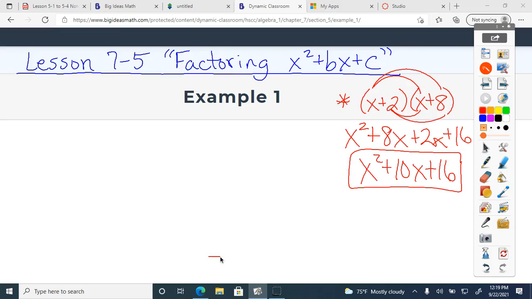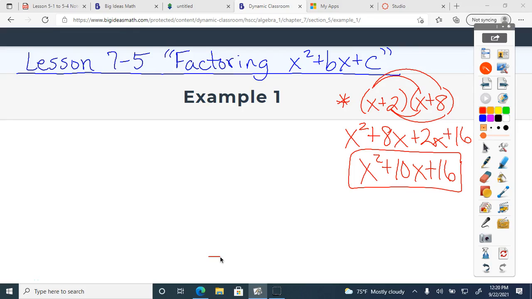Okay? So today, and most math classes are like this, you learn one thing, and then you learn it backwards. Exactly what you're going to do today. Factoring just means you find factors, and factors are the things you multiply together to get whatever it is you're talking about. Everybody with me? So what are the factors of 6? Well, 2 and 3, because 2 times 3 is what? 6. It could also be 1 and 6, because 1 times 6 is 6. Does that make sense? It's the same thing with polynomials.